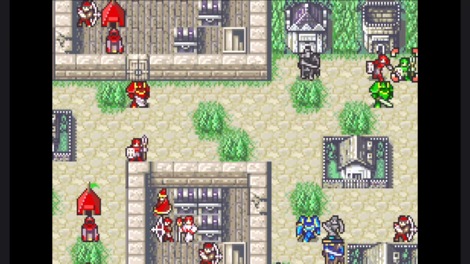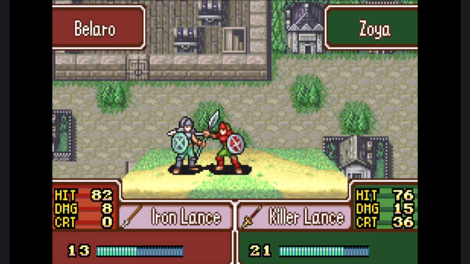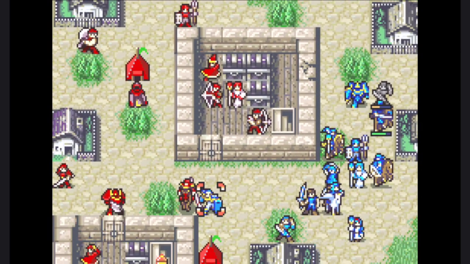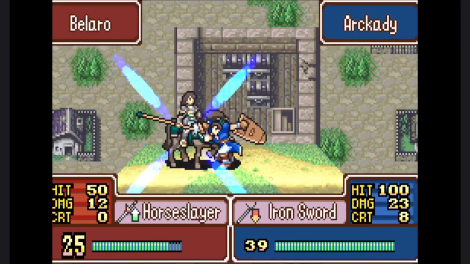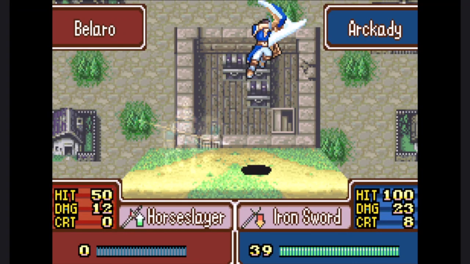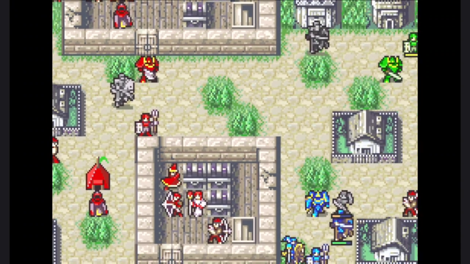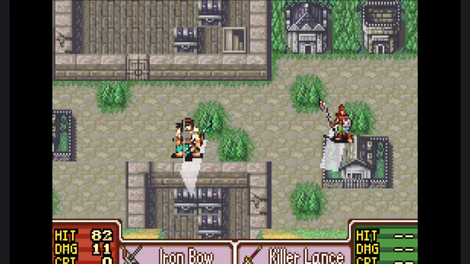I do want him to be a paladin here soon. Sooner rather than later. Alright, Zoya, what do you got? Oh, you doubled him. You got that 13 speed. Which I do like. Horse Slayer. Horse Slayer, it's too inaccurate, even with the weapon triangle advantage. Can't go up against a hero with that. Ooh. Luckily she's got elixirs on her.